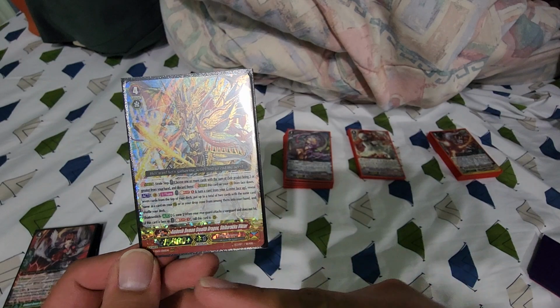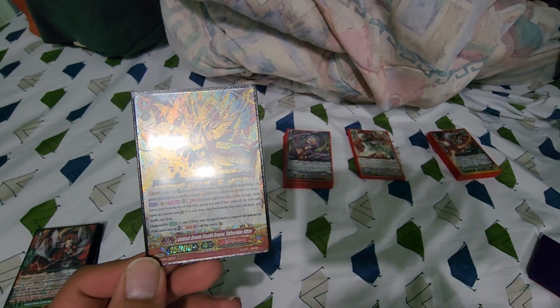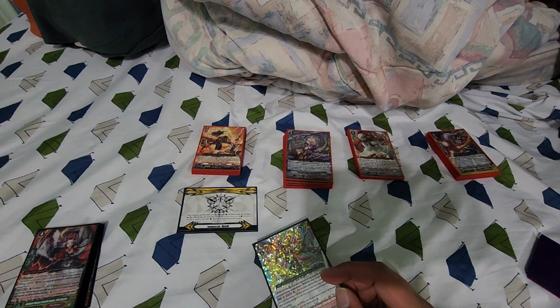Now, if you look closely at the second one, Shadow Stitch, auto skill, in the generation zone. When your rear guard attacks a vanguard and does not hit, if this card is face up, Soul Blast 1, call this card to rear guard. So, what does that mean?